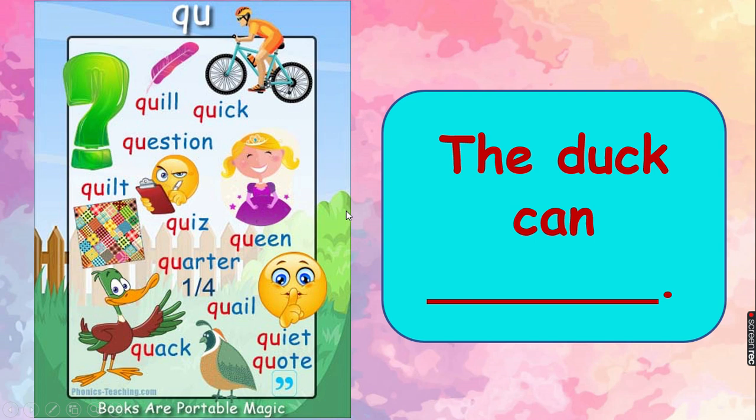A quiz is something to answer. Usually it's not very long. It's right after you know something, and then you're going to answer a few questions or complete some sentences to check your understanding. It's called a quiz, just like this guy right here. So that's what we're going to do. We're going to have a quick quiz. But before that, let's practice saying the words with the kwa sound.